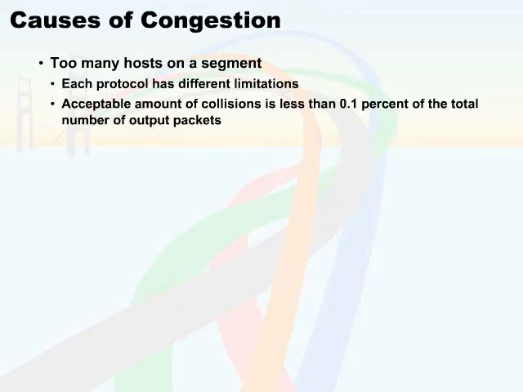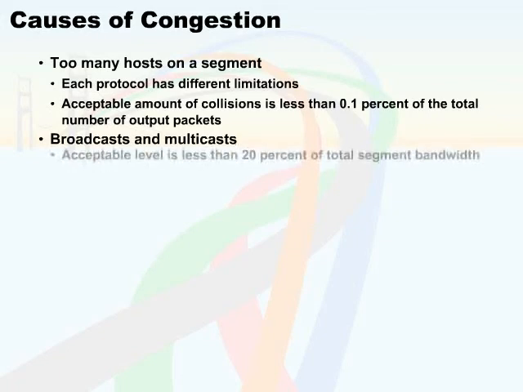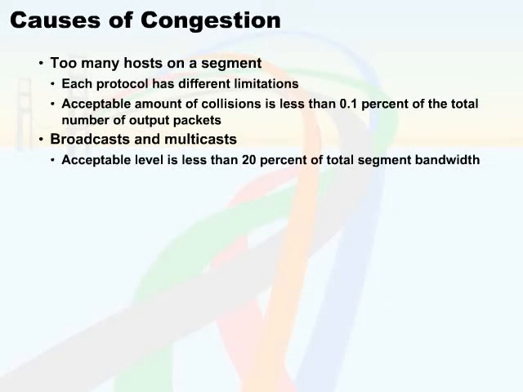The other major problem that we have with networking congestion is just simply broadcast and multicast-based traffic. We've got an acceptable level of broadcast-based traffic of less than 20% of my total segment bandwidth. If my total segment bandwidth is 100 megabit, it means that we can never have more than 20 megabit of the total segment bandwidth ever at one time being consumed by broadcasts. Now, you would be surprised by the applications that are out there today. How many applications are broadcast-based? How many operating systems actually still send a tremendous number of broadcasts out on the wire? And you know what? Every host, far and wide, in between layer 3 domains, has got to examine those packets. And that could be a real problem.